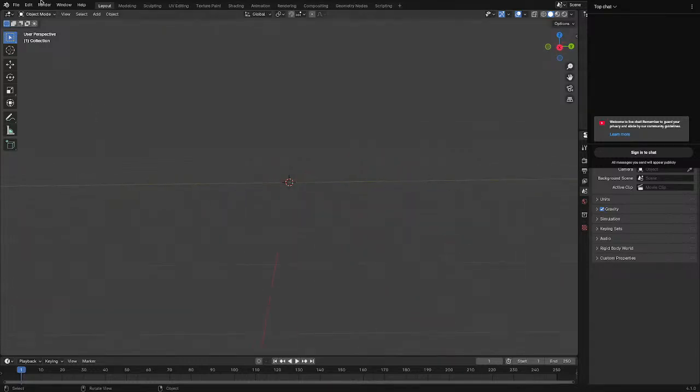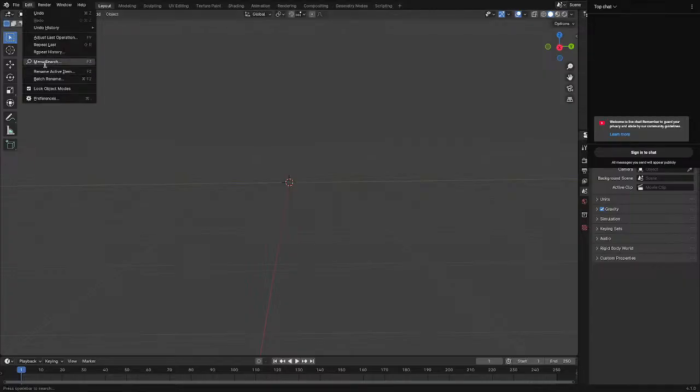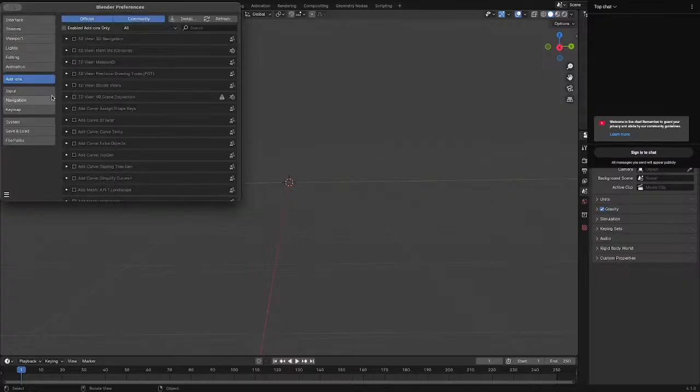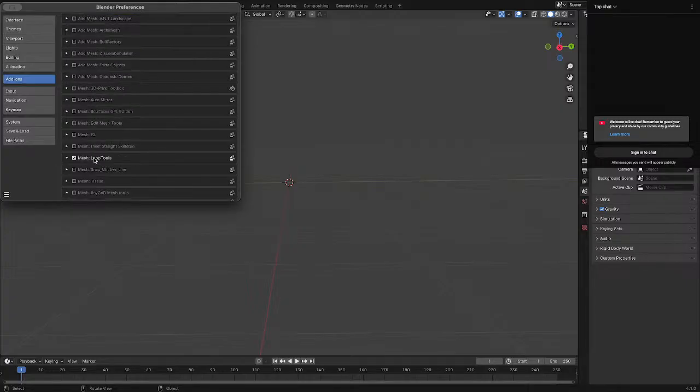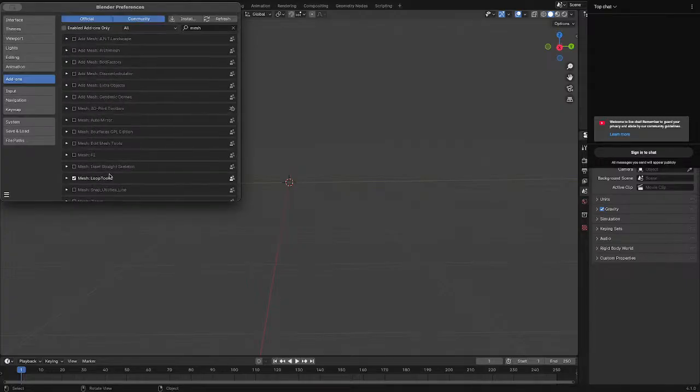Alright, so I guess first what we need to do is get the honeycomb add-on. Let us see, what was it? It was something in mesh, wasn't it? We'll just look at the add-ons, I guess.